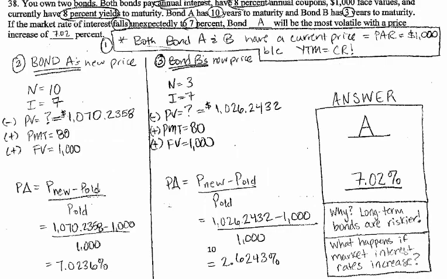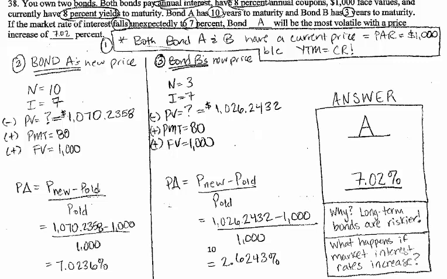Now let's take a look at problem number 38. This might be a little bit more difficult than the previous problem, conceptually at least. You own 2 bonds. Both are going to pay you annual interest. They both have 8% annual coupon payments, right? So their coupon rate is 8%. They both have $1,000 face values, obviously. Didn't have to say that. And currently have 8% yields to maturity. Okay? So they're both priced at par, right? Because their yield to maturity equals their coupon rate. At least as of right this second.